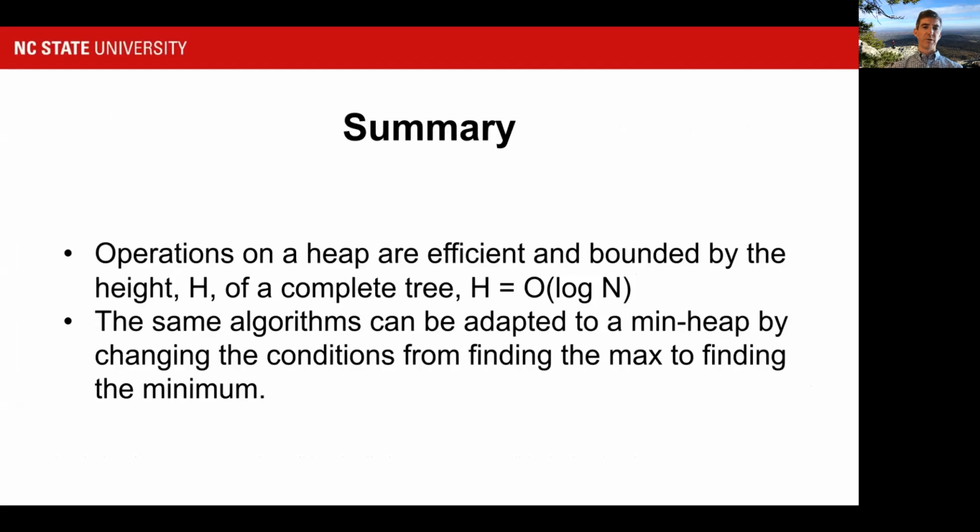Okay, so in summary, operations on a heap are efficient and bounded by the height of a complete tree, which we know to be big O of log n. And the other thing I would say is that the same algorithms can be adapted to a min heap. All we need to do is change the conditions from finding the max to instead finding a minimum.